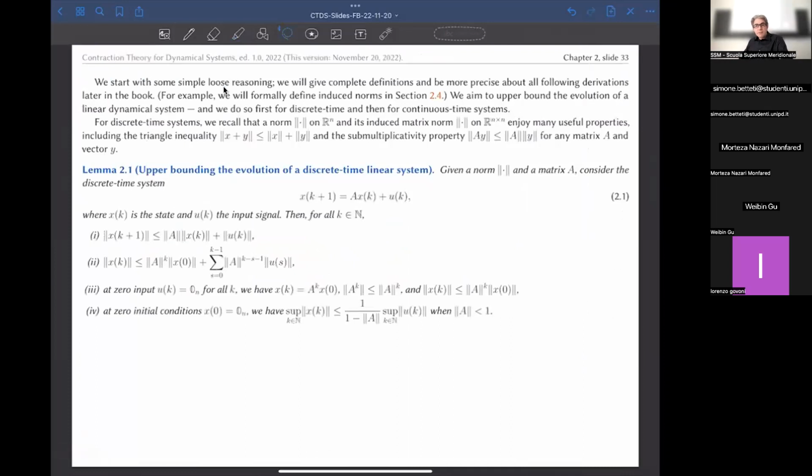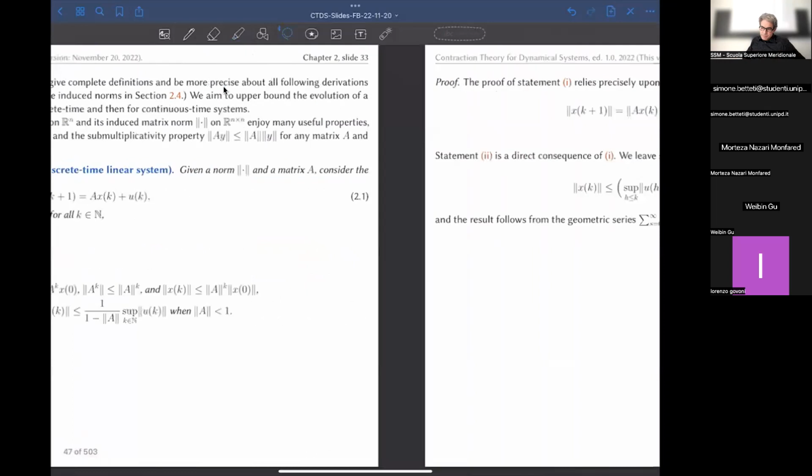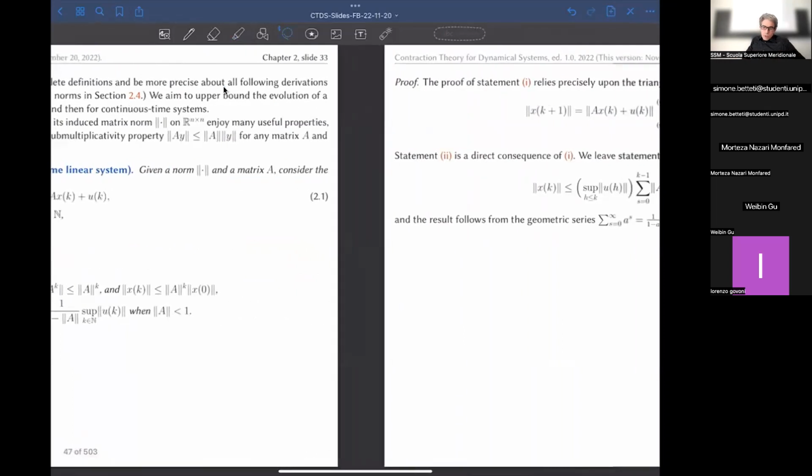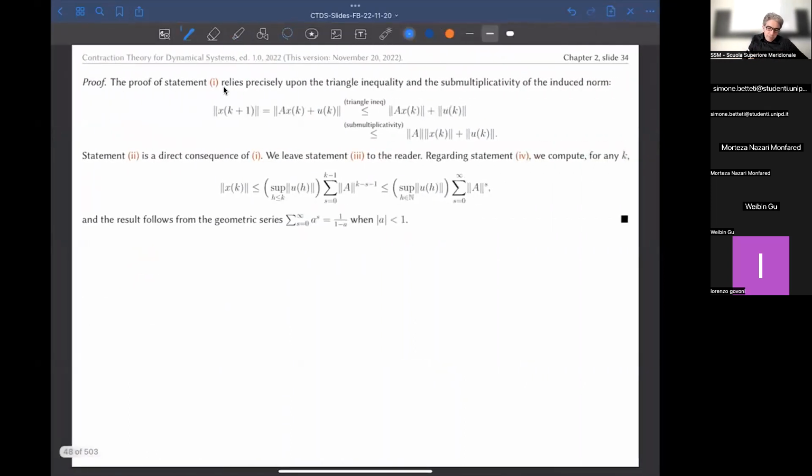Let me start with two very simple proofs. I haven't done many proofs at all in these last 4.5 hours that I've talked to you. So let me do for you a very simple proof. Let's do the discrete time case first. So what am I trying to do? I have a discrete time problem.